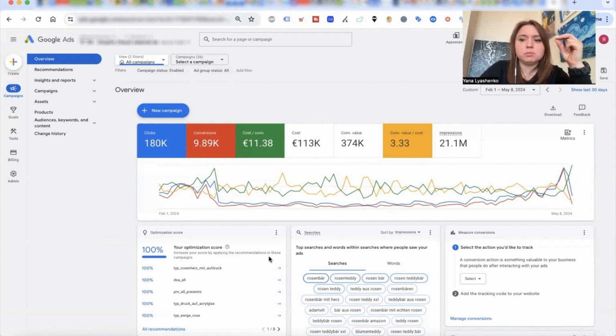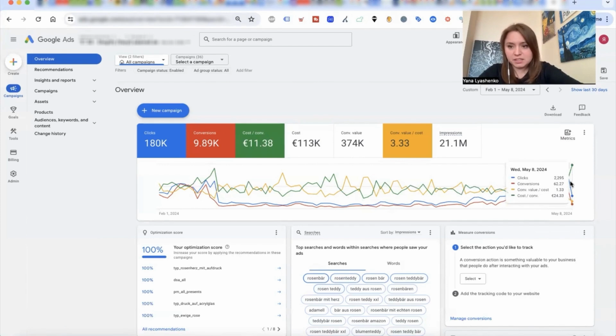Second, if you see a very poor result today, it does not necessarily mean that it is actually the case. You need to log into your admin panel, check the overall conversion volume and possibly sales, because the basic quantity does not correspond to reality. As we can see here, for example, on May 8th, when I am recording this video, it shows only 62 sales with a terrible profitability of 1.33 and supposedly a conversion cost of 24.33. But for example, on previous days it might have looked similar, but it will most likely improve. That is, truly on May 6th, it will most likely improve over time.